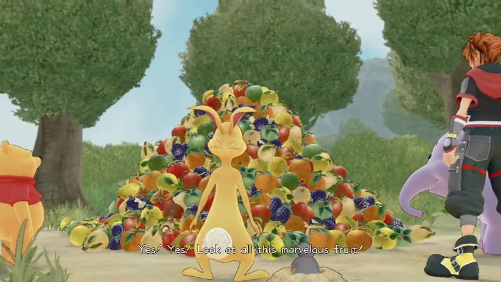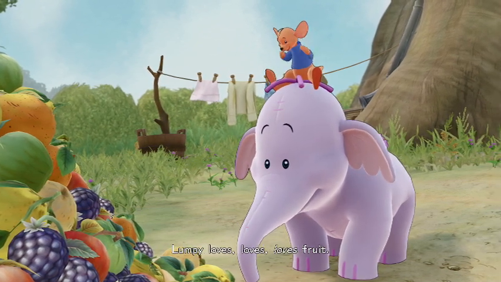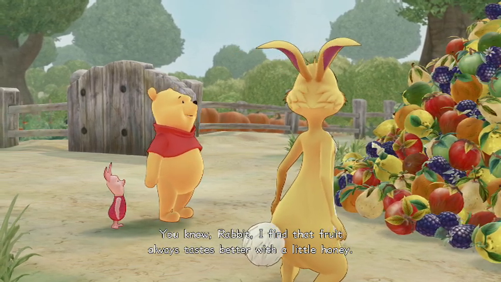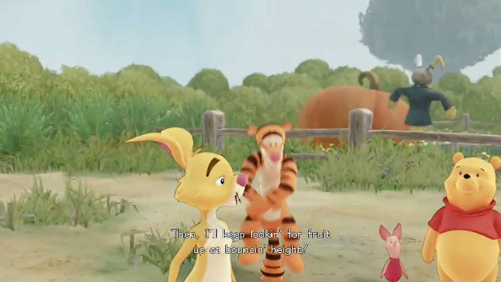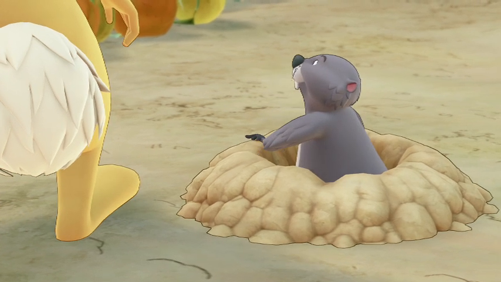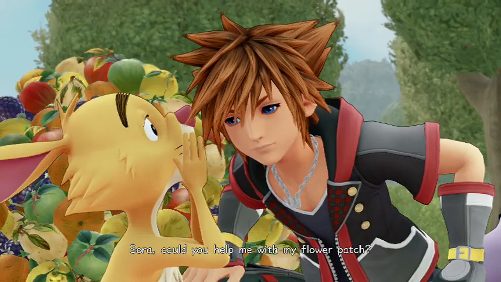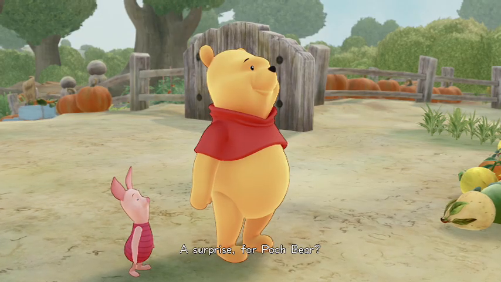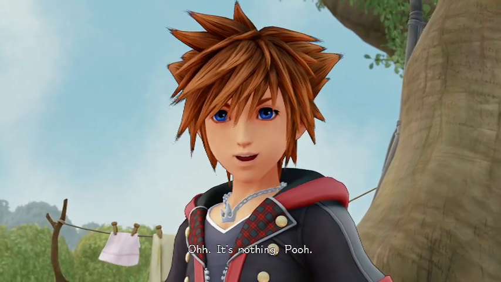Yes, yes! Look at all this marvelous fruit! Oh, it's lovely! Lumpy loves fruit! You know, Rabbit, I find that fruit always tastes better with a little honey. You're right, Pooh. It certainly does. Then I'll keep looking for fruit up at bouncing height! And I'll search closer to the soil. Sora, could you help me with my flower patch? I've got a surprise for Pooh. A surprise? For Pooh Bear? Yes, Sora? Oh, it's nothing, Pooh.